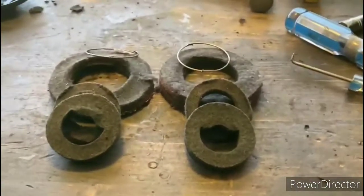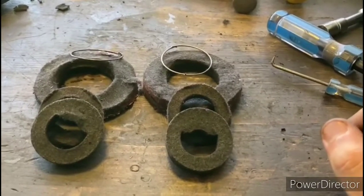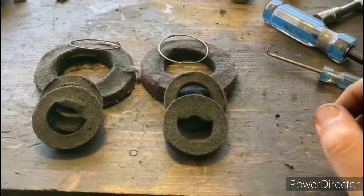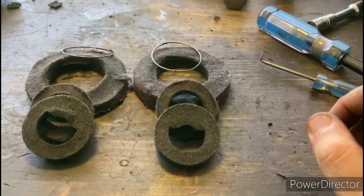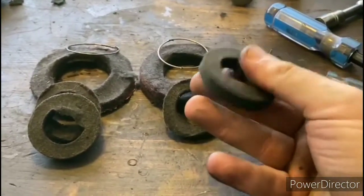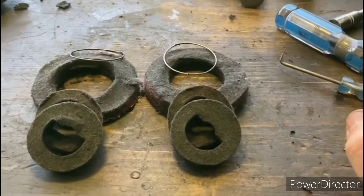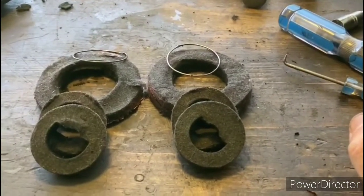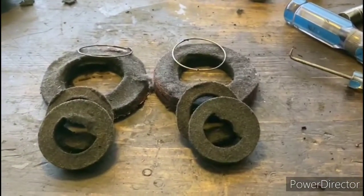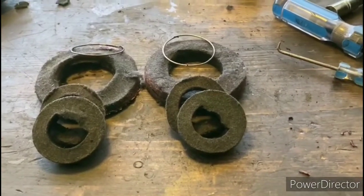Okay, now we have the oil wicking removed from the end bells, and these wicks appear to be in fantastic condition. Unfortunately, one thing they do not appear to be is saturated with oil. They're dry. I mean, when I squeeze this, oil should be pouring out of these things. So I think that's probably the reason why those bushings wore out, because these things are dry. But looks like we'll definitely be able to reuse those because they almost look like new.